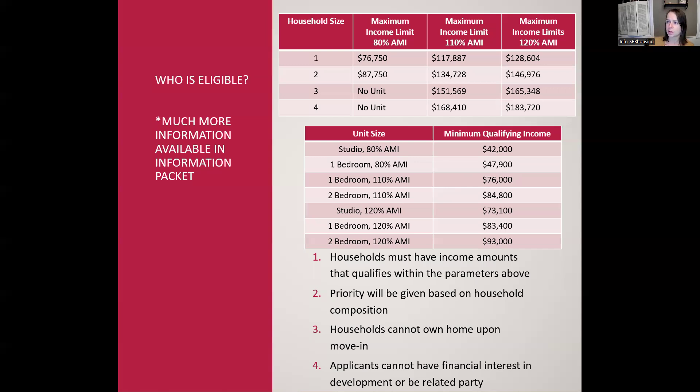If you have a mobile housing voucher, like a Section 8 or an MRVP voucher, these minimum qualifying incomes won't apply to you because the agency that administers your voucher is going to pick up a portion of your rent and set your rent share. So if you have a Section 8 voucher, you can ignore those qualifying minimum incomes. As for assets, there is no asset limit for affordable rental opportunities — you might have a significant amount of assets or be retired, and that would be perfectly fine. We do still need to collect information related to assets, so if you have an asset generating income, we would need to see your bank statements and retirement statements.